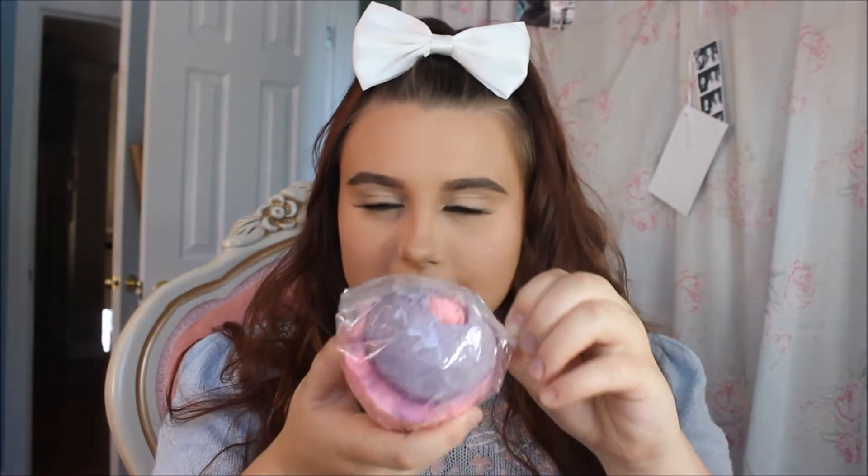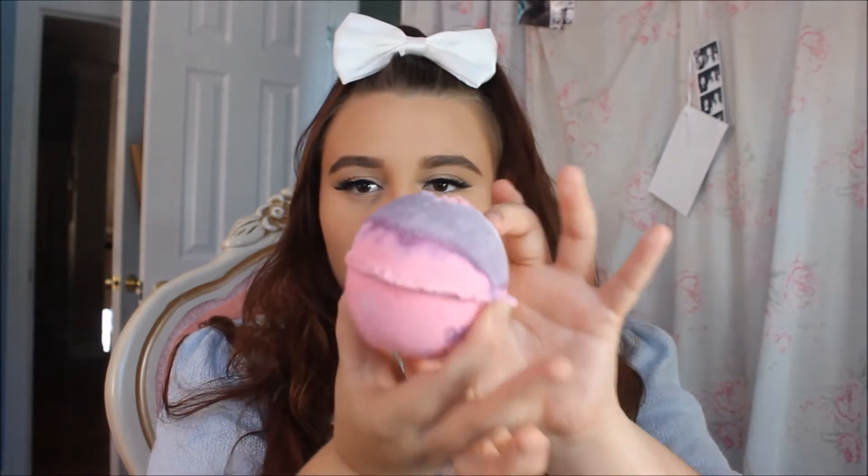The next one is one of my all time favorites. It's this pink and purple combination and this is probably their most popular one — this is the Sex Bomb. I really love this one because it has little rose petals, so when you put it in the bath the rose petals fall out and just float around. It's kind of crumbly but once again it's really big so I usually split it in half. Up top there's a little flower and this one is definitely a little more musky smelling than Twilight.